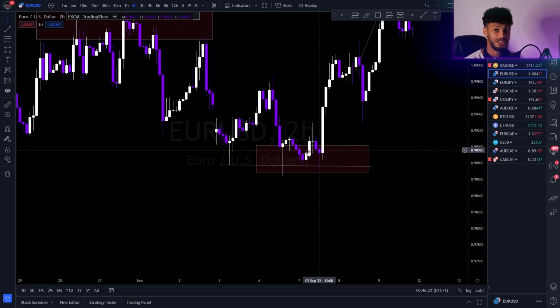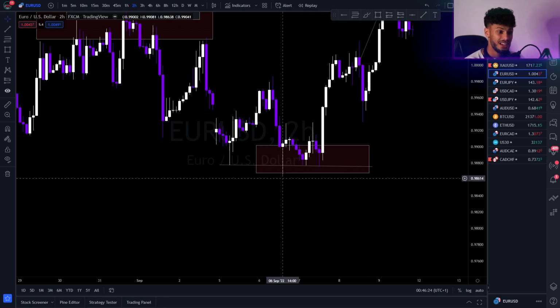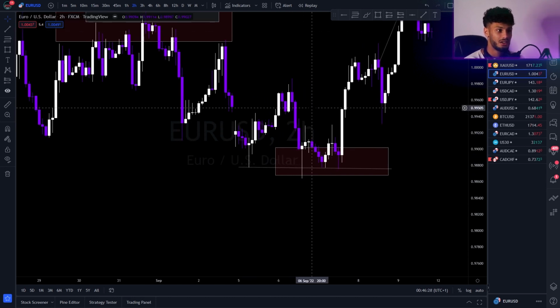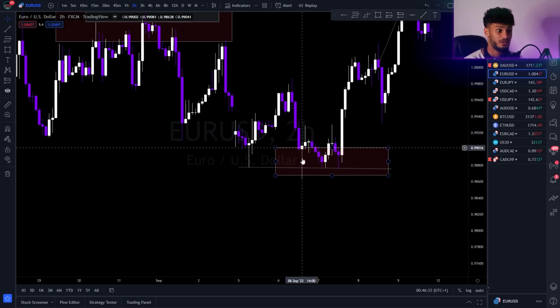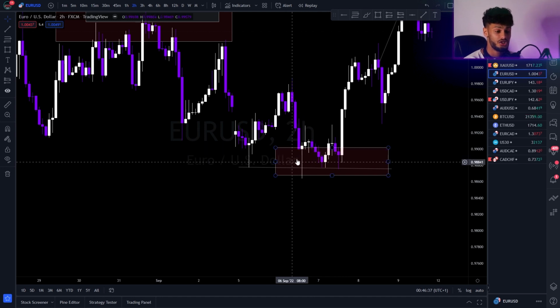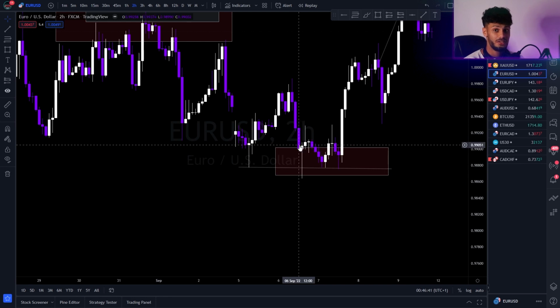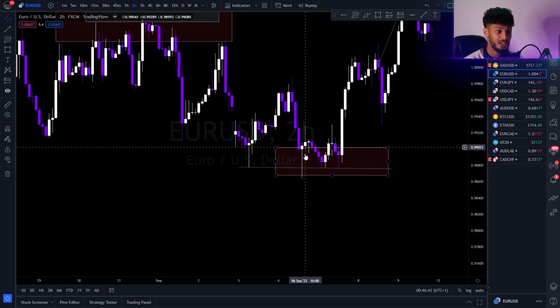And we look for an entry somewhere here after we see this candle. This candle is actually very, very important. A lot of people see this and they're like, yeah, okay, it's the doji, it's the indecision candle. But this is actually a very, very powerful candle for me to see. And a lot of the time, this is where I will start to look for my entry. I will look for my entry within this candle. So that's the third part of my system, looking for an entry inside the doji, inside the FU candle on the lower time frame.